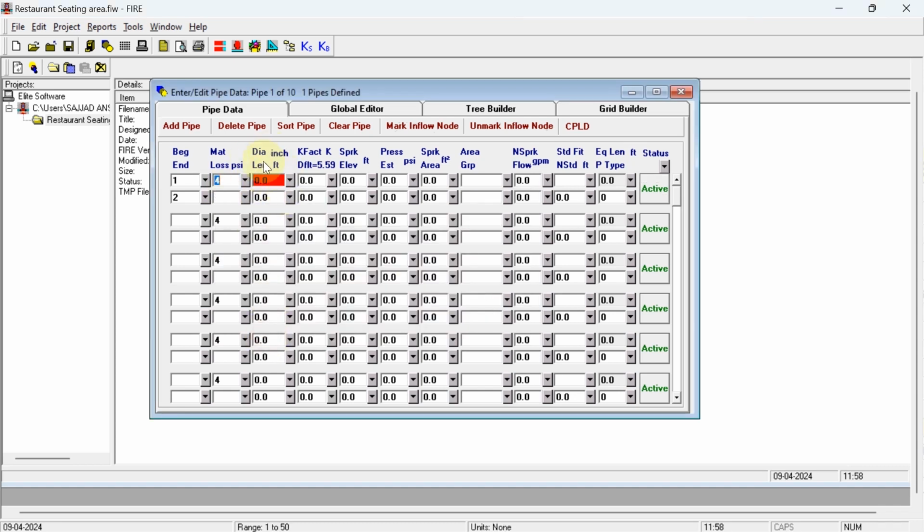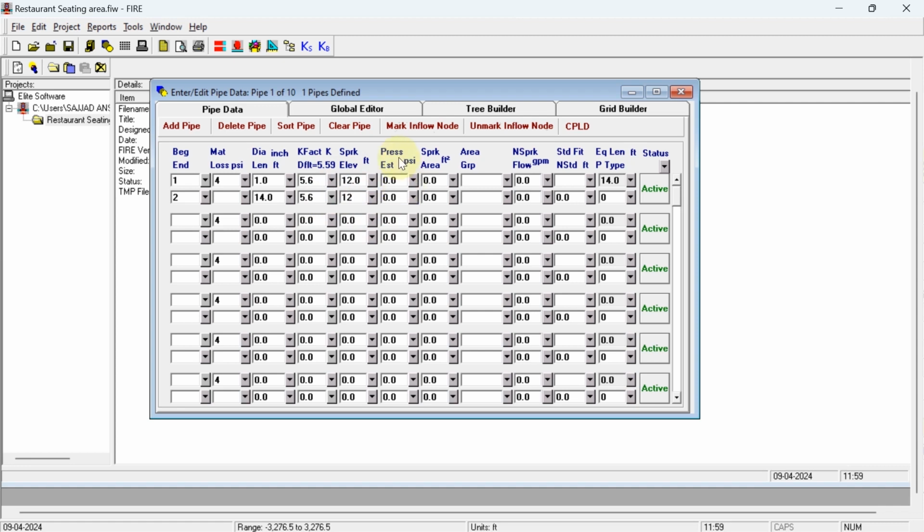Okay. Now here in the first column you have to write down the diameter in inches, and in the second column you have to write down the total length of pipe. It is written, see, in feet. So the diameter we have got is how much? 1 inch. So write down 1 here. And the total length of pipe between 1 to 2 is 14 feet, so I have written 14 feet here. Now K factor value we have considered 5.6, so write down 5.6. Sprinkler elevation: at what height have you placed this sprinkler? That height, 12 feet, I am writing here.